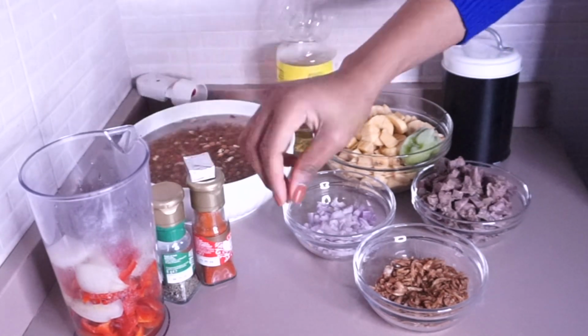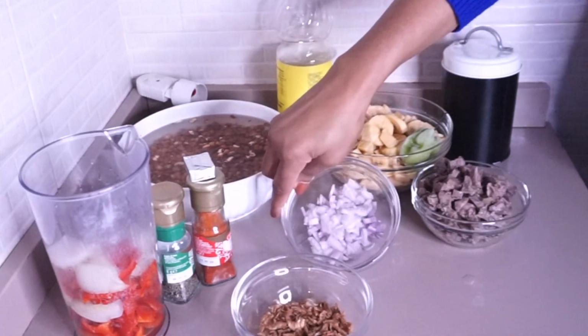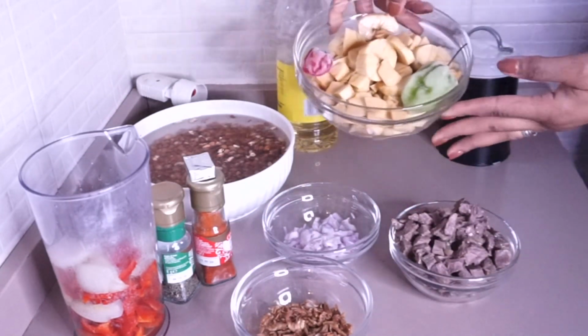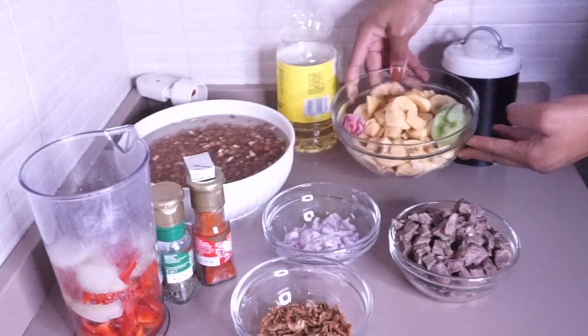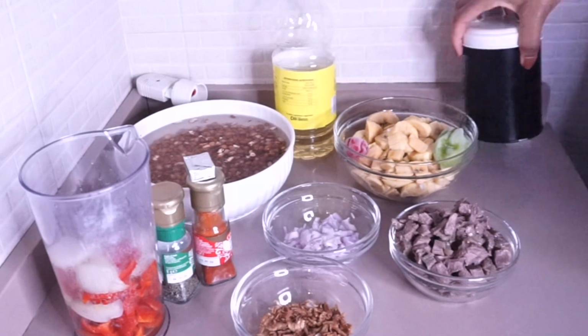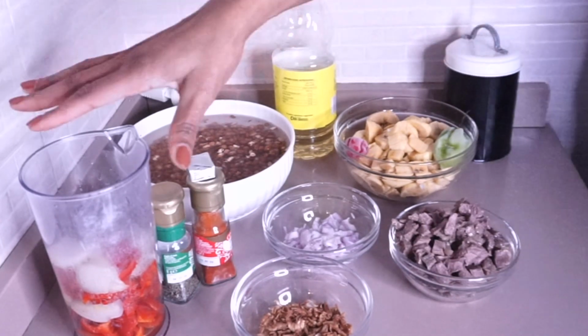I'm using vegetable stock for that, and some crayfish, some onion, and this is beef already cooked, some ripe plantain and scotch bonnet pepper. This is brown beans. You can use white beans for this recipe, vegetable oil, salt.